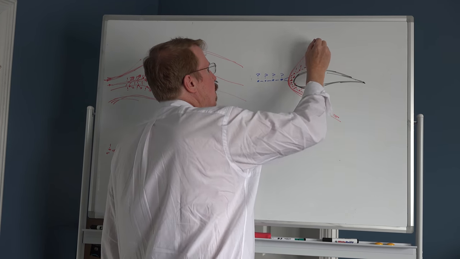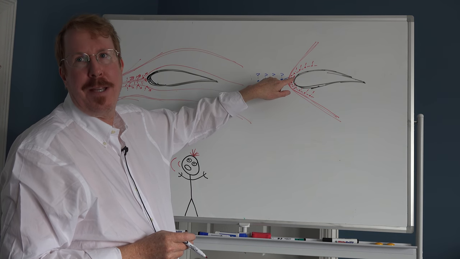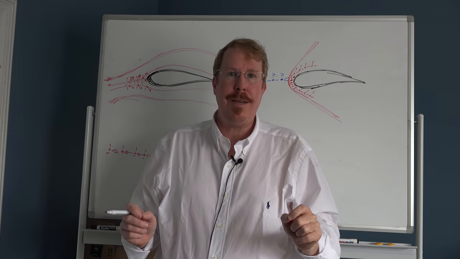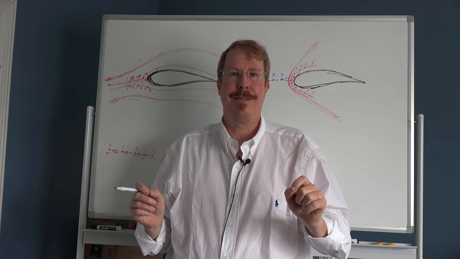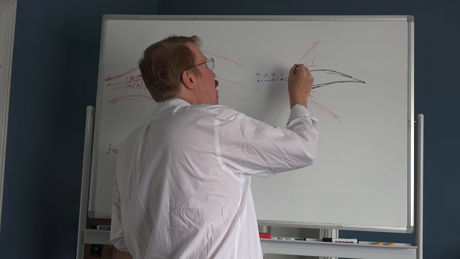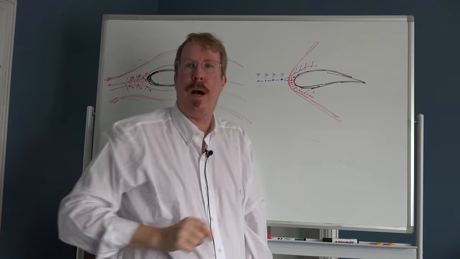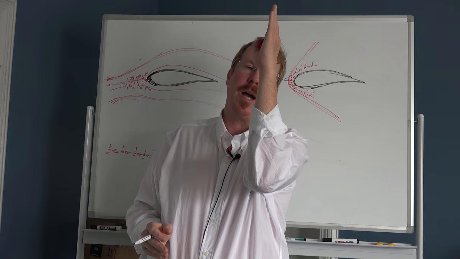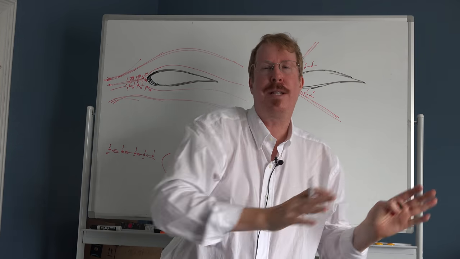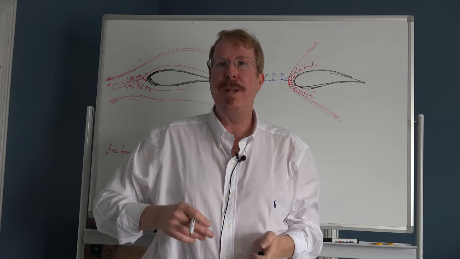And the shockwave is the point at which all of a sudden the atoms start bumping into each other, basically, behind the shockwave. And behind the shockwave, the speed is less than the speed of sound. In other words, all the atoms change their speed from above Mach 1 here to below Mach 1 behind the shockwave. And that's assuming it's what's called a normal shock at a 90-degree angle. At an oblique shock, it's not quite. So now we're getting really into the weeds technically. But the shockwave changes the speed of the atoms to be closer to the speed of the airplane.